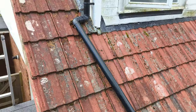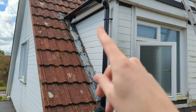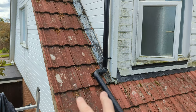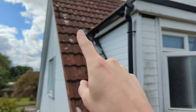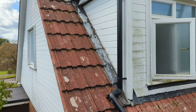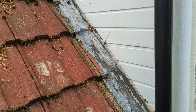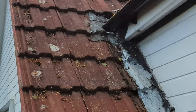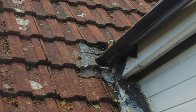Water could be pooling and then tracking under the flashing and potentially inside. So we're going to take that gutter off, get rid of that completely. This siding needs to come off to have a little look behind there. Tiles need to come off from here all the way up to there. Flashing off — replace that with either new lead or the more DIY-friendly flexible stuff. Maybe have a closer look at that bit of flashing up there, which probably needs to stick out more over to the left.